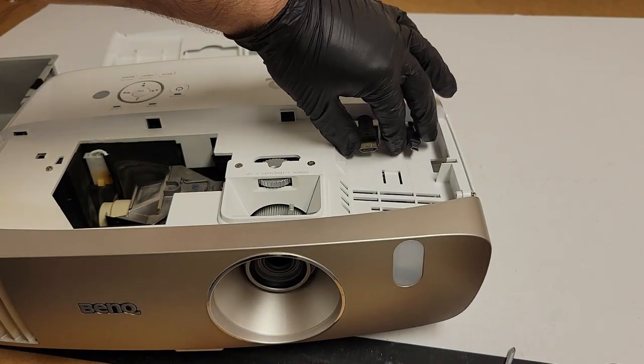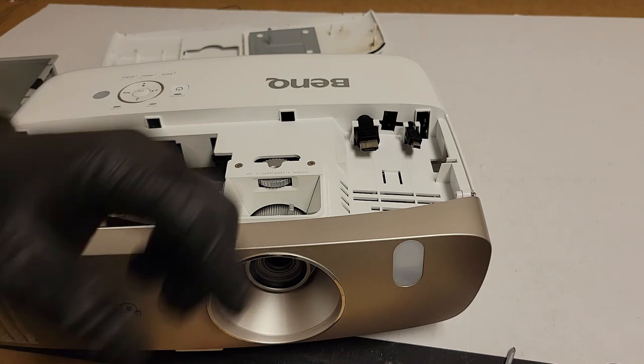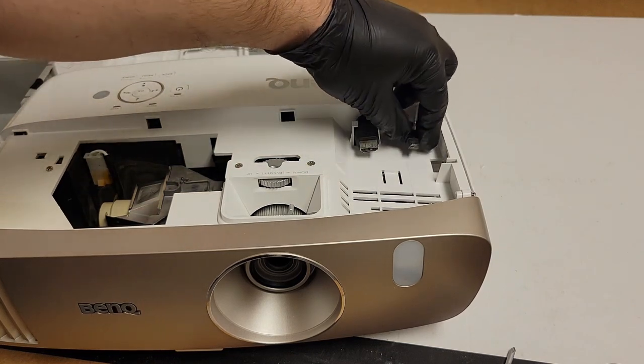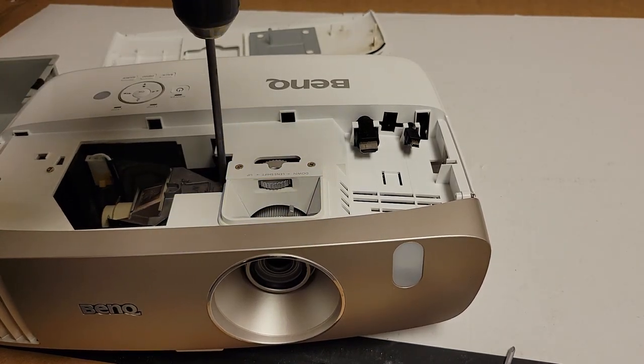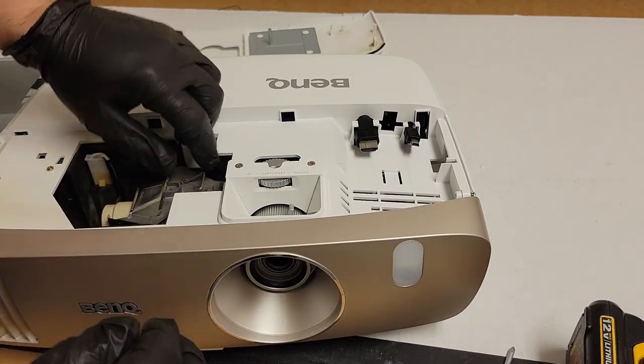What do they call it? The 3050i. There's another model that has like a built-in wireless thing. I guess that's what this is for. We got an HDMI plug and a mini USB. Let's see. Then we have our lamp. 2020, so fairly new.